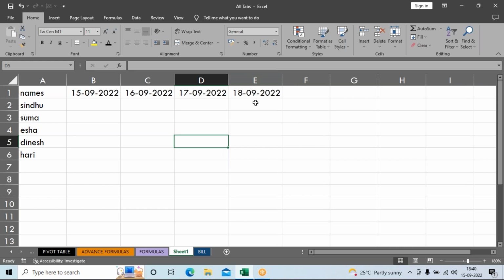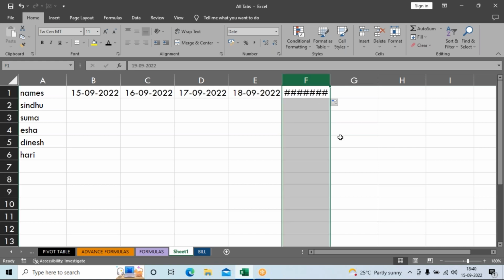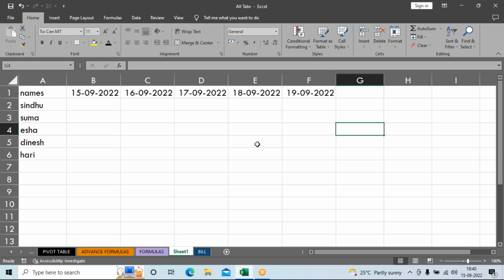For 4 days, I am preparing. If you want, you can show it for 5 days also. Again, if it is coming like this hash, you need to double click on this column because the contents do not fit, the space is not enough.